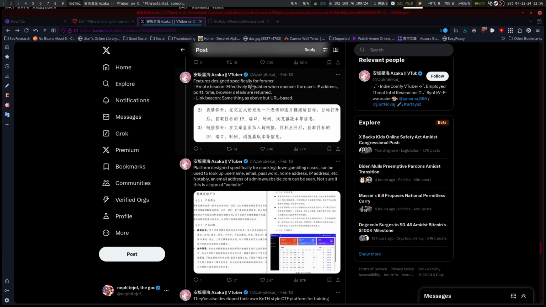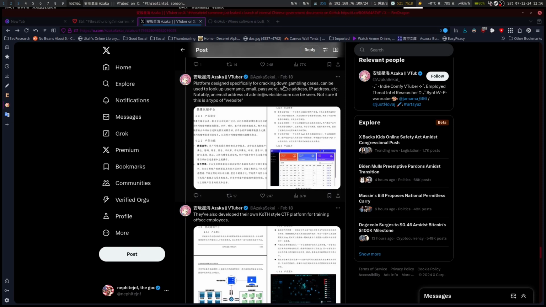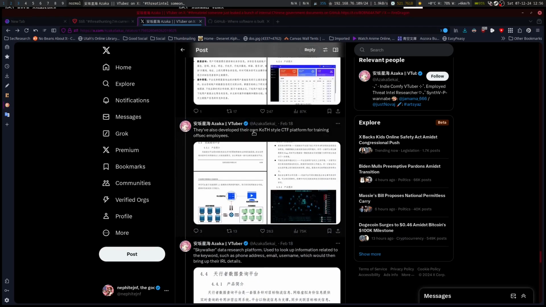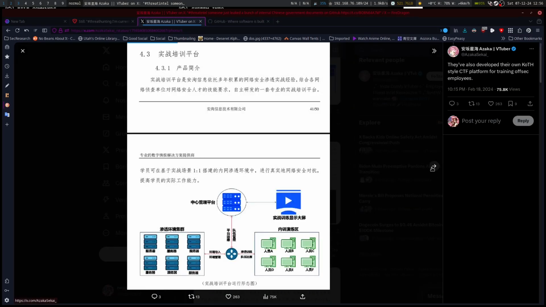Features designed specifically for forums, emote beacon, link beacon, platform designed specifically for cracking down gambling cases. Again, this all seems to be internally for China, but it can be very much used for other things as well. Develop their own CTF platforms for training InfoSec employees.